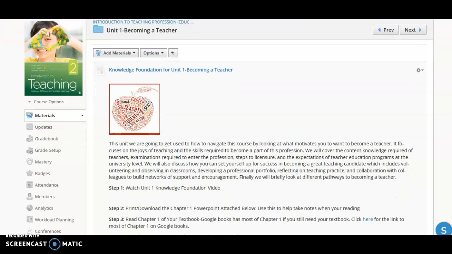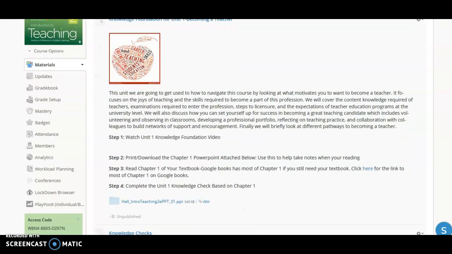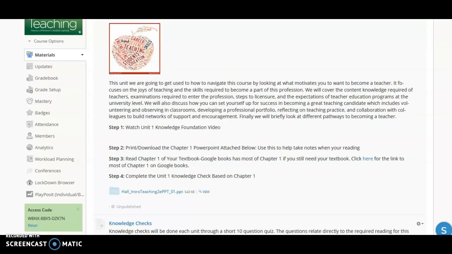These are going to be a little longer because I do give short explanations of each section in this unit that I won't give in future units. But they usually have a quick paragraph about what will be covered. So this unit we are covering the why to becoming a teacher. What is your motivation? What is your interest? What type of things do you need to know? What makes a successful candidate?